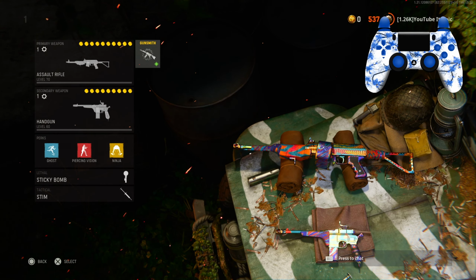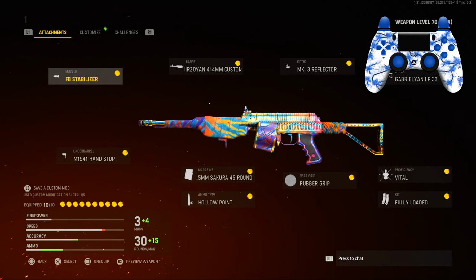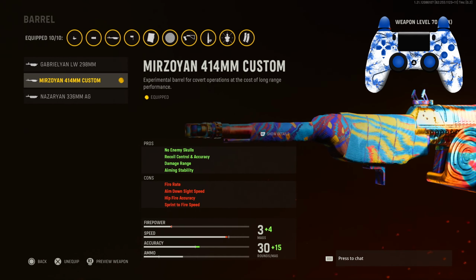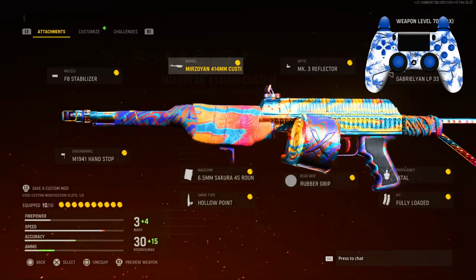It's Epic here, and in today's video, we are going over the best Vargo-S class setup. For the muzzle, we have the F8 stabilizer for accuracy and damage range. For the barrel, we have the 414mm custom barrel for the no enemy skulls, recoil control and accuracy, damage range, and aiming stability.